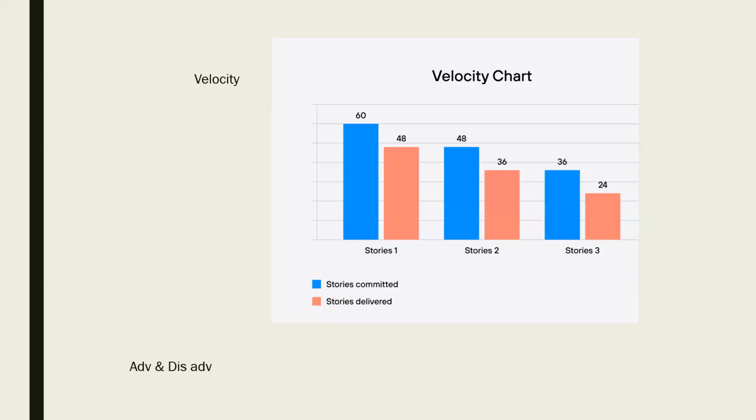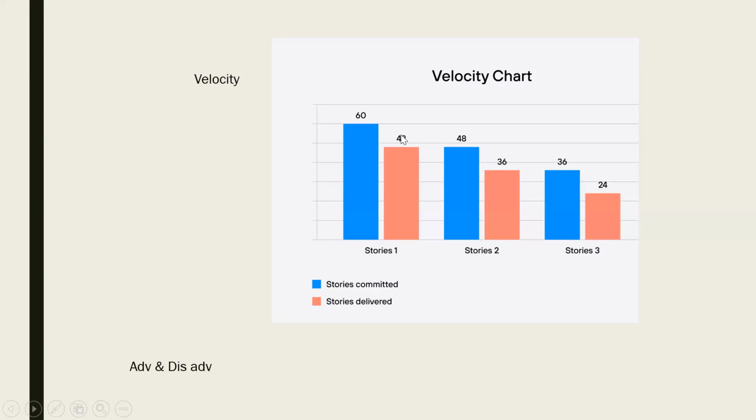So what we conclude is that the top management is going to see how much we are committing before the sprint. Let us say we have taken 10 user stories for this sprint, so 60 story points. If you committed to 60 and are able to deliver only 48, that's okay. There may be many other reasons.